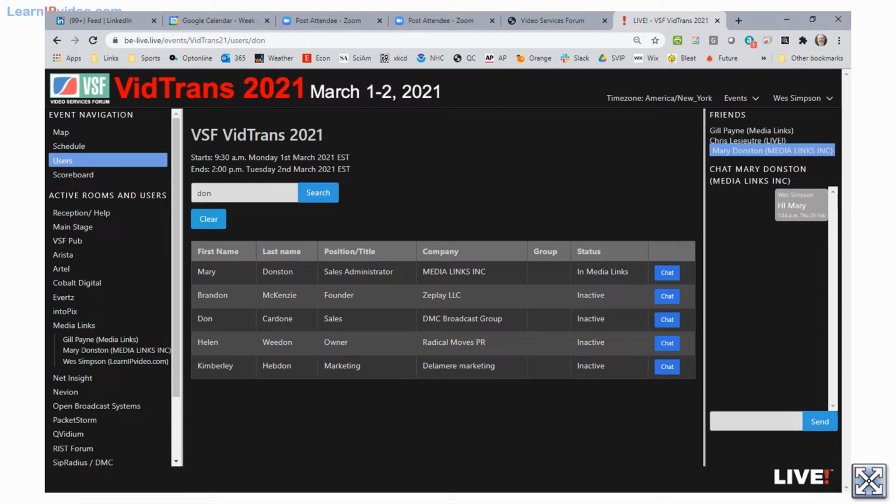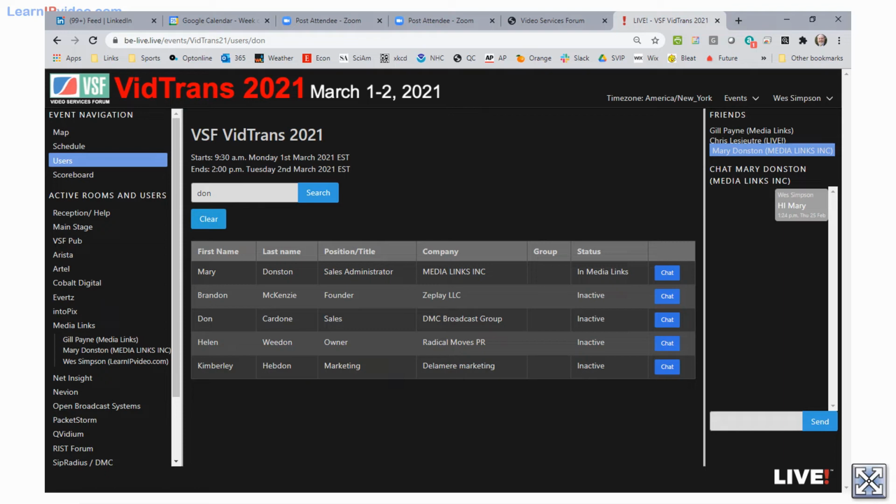Now, another thing I can do is I can initiate a text chat with Mary. So all I have to do is click the chat button. And it might take a few seconds, so don't be impatient if it takes a little while to start running. But you'll see over on the right side of your browser window that it changes to say Chat with Mary Dunstan. So I can say, Hi, Mary.